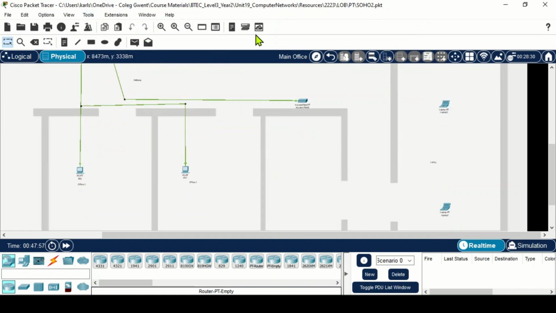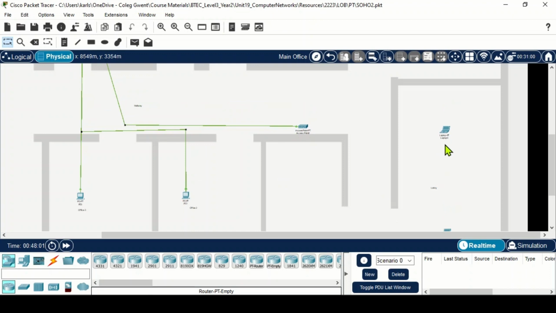So we can now add and remove devices, wireless devices. So I suppose we could just test that out quickly.